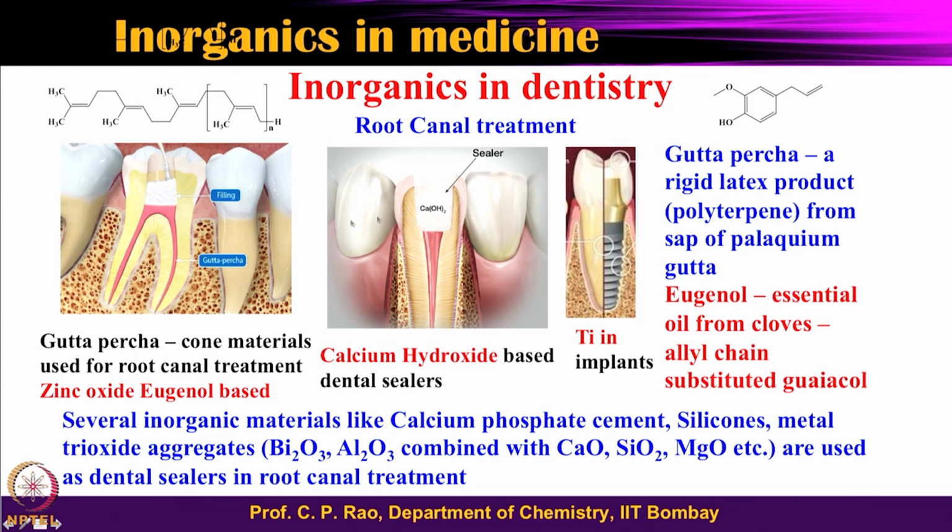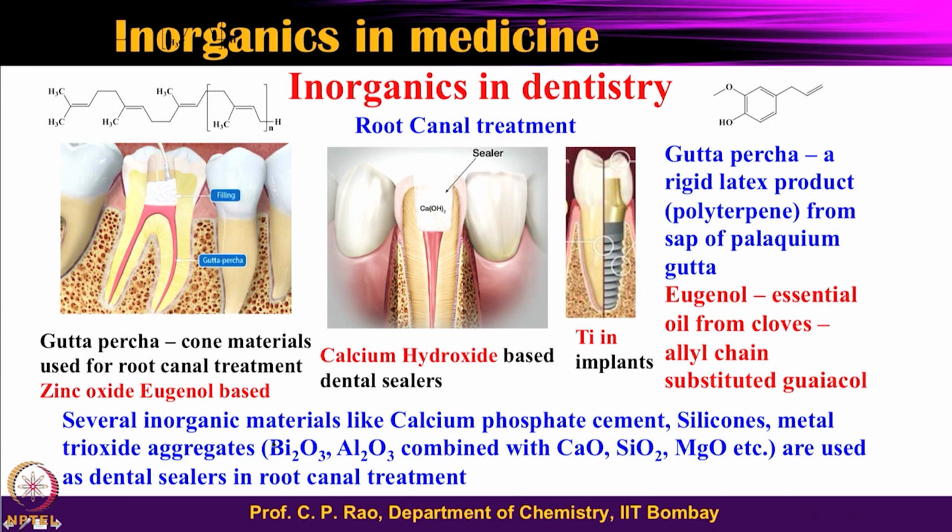So, that means inorganic materials are used in multiple ways in dental treatment, as caps, as fillers, as root canal treatment, all kinds of things. Also, a lot of dental treatments nowadays are going through mainly as implants. In the implant you need screws, and these screws are made of titanium and other metals. So, again one can use them in the dental implants too.